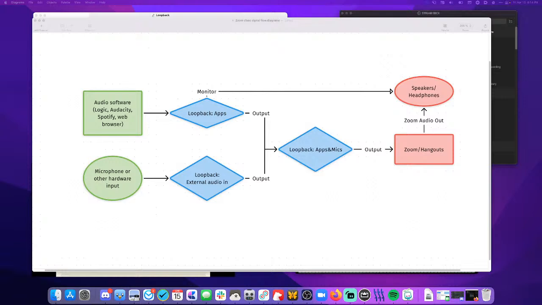But I have run into problems where there's like a sample rate mismatch or something, and there's some kind of crazy sound that people are hearing in Zoom or on a stream that is not being represented in my monitors because I am monitoring directly from my audio interface and not from some software thing. So I don't use the built-in monitoring in my audio interface, which, if you're curious, is the Motu M2, which I really dig.